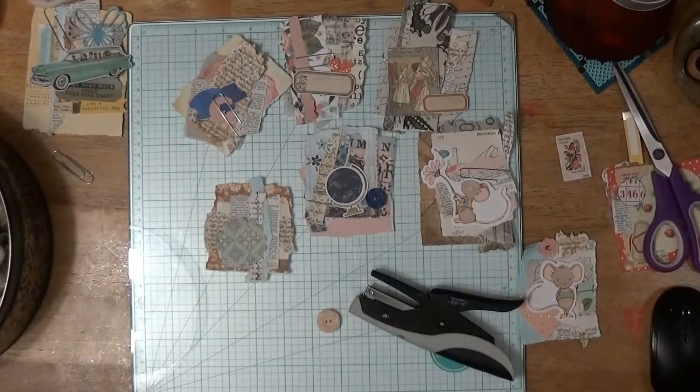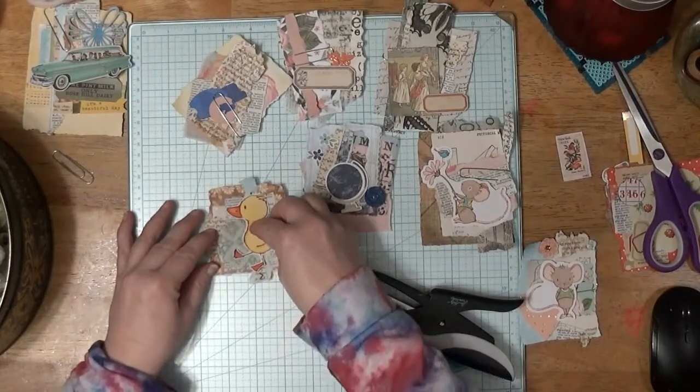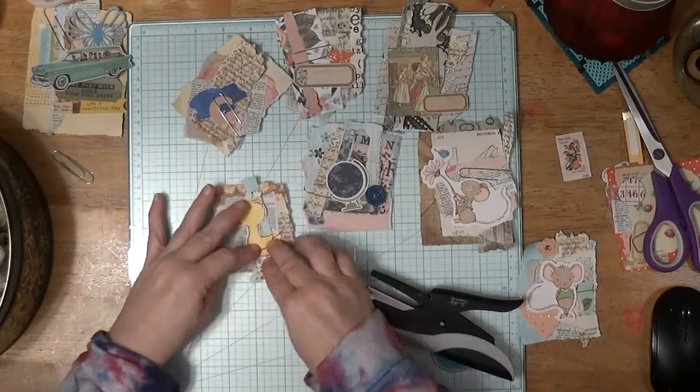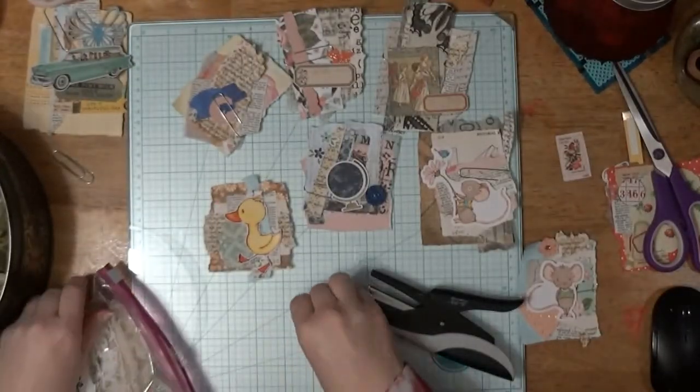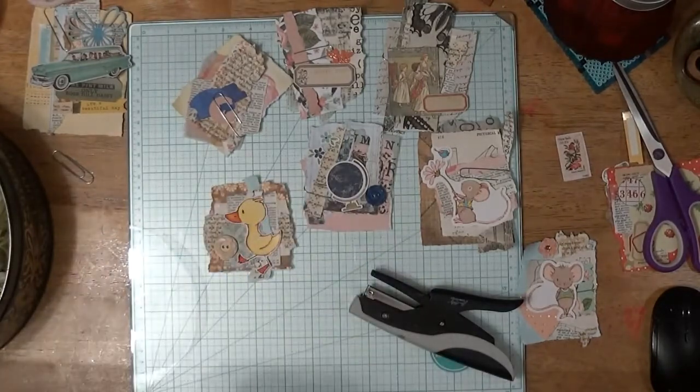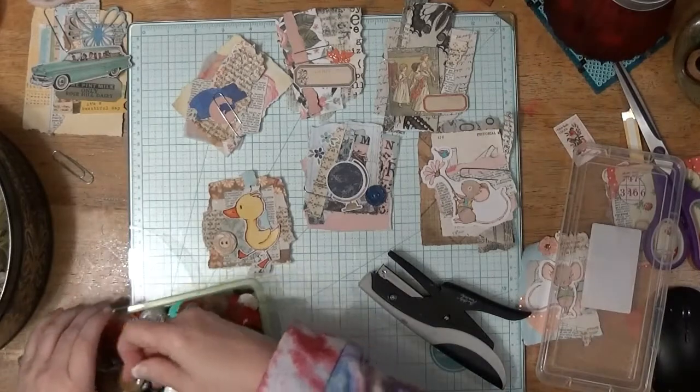Alright. That's better. It's not all that white. That was a lot of white. Oh, see, that's so much better. Okay, so I think we need some lace or something to go with this. Yes, we do. Got a button here too. I didn't get my button box out and put some crochet twine in there first. Oh no, my button box wasn't shut. I only lost a few buttons. I can take care of that later. My button box is just too full right now.